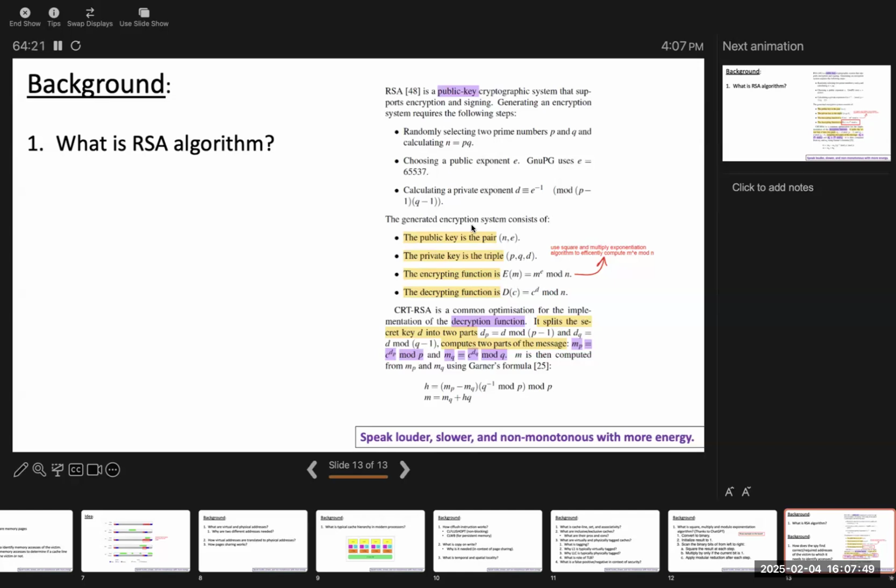So I need to know D in order to decrypt it. After taking the exponent C raised to power D, I take the modulus operation with them. Now, what is n? You randomly select two prime numbers, p and q, and then n is the product of p and q. And this public exponent e is known.